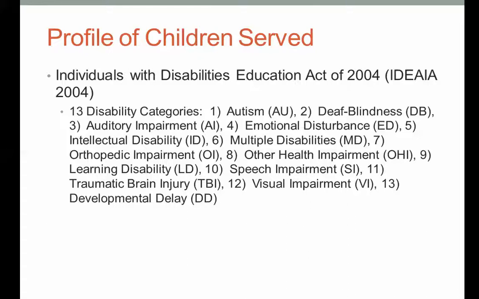Profile of the students served. On page 23 of your textbook, it talks about back in 2001 there were 48,489,537 individuals 6 to 21 years in total in the U.S. served under IDEA. So I don't have current numbers on that, but you can kind of go from there. Income level, gender, those types of things. From the other classes, you should have an awareness of things like that already.